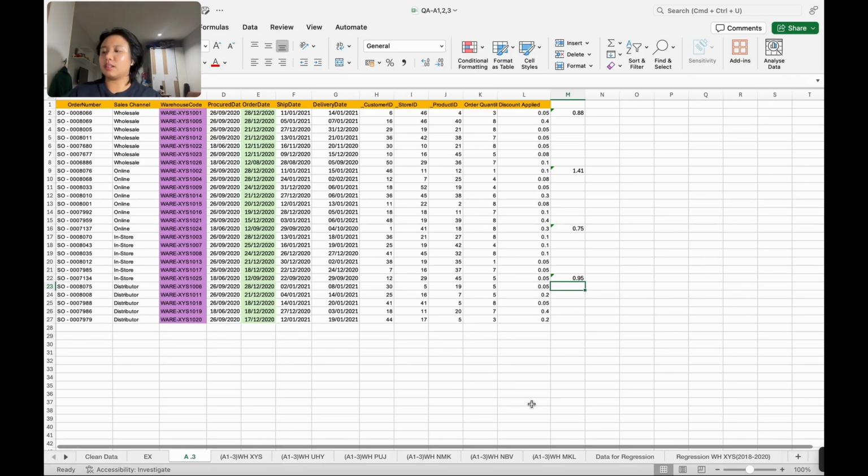Then we calculate. Since the discount has already been converted into the dollar value for each order, we simply use the sum function in Excel to add them up.